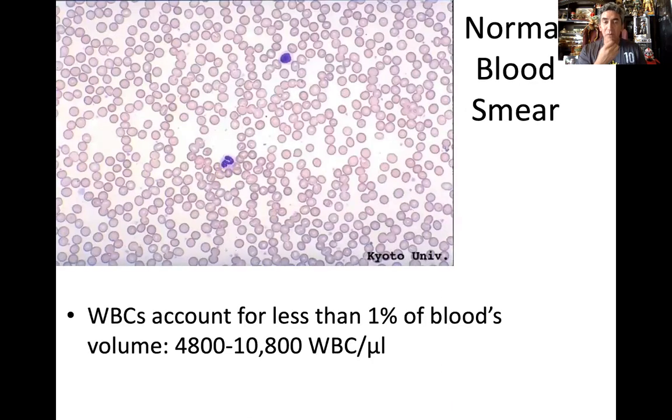So when we look at the normal blood smear, you've seen a picture like this before where, again, we have a normal composition of primarily half plasma, about 45% of the red blood cells, erythrocytes, and then we have a few of these little purple cells. So these purple nucleated cells are white blood cells. And white blood cells will account for less than 1% of the blood's volume. So they're just that little part of that little buffy coat, a very, very small percentage of blood cells in circulation will be white blood cells.